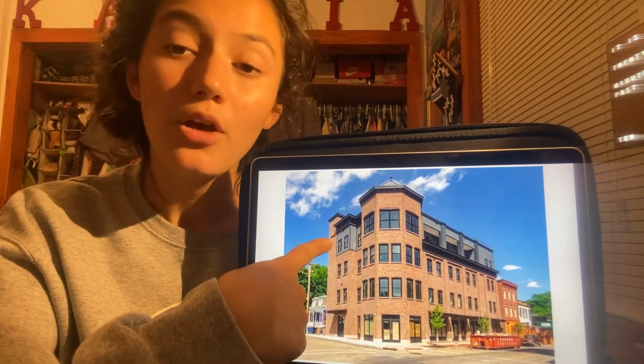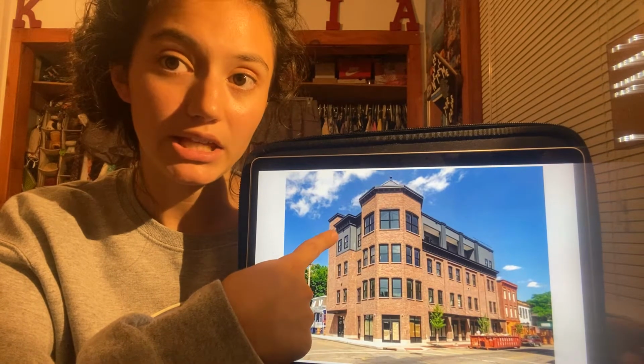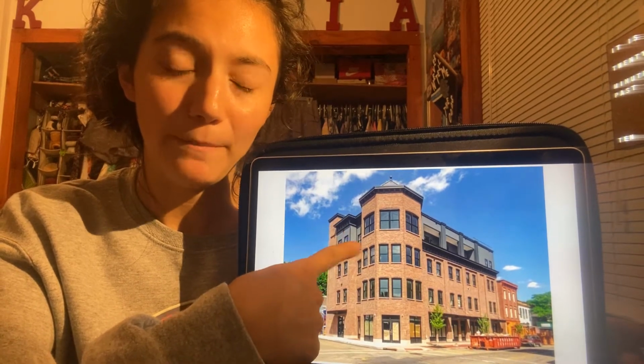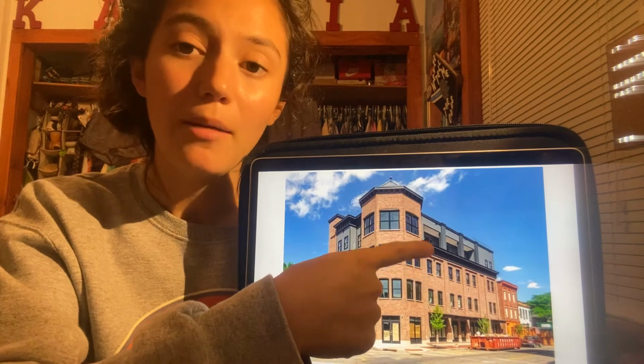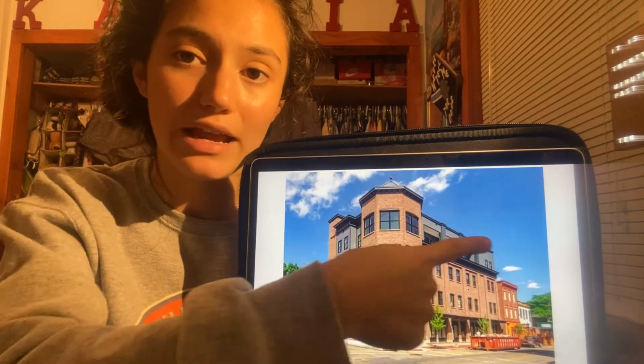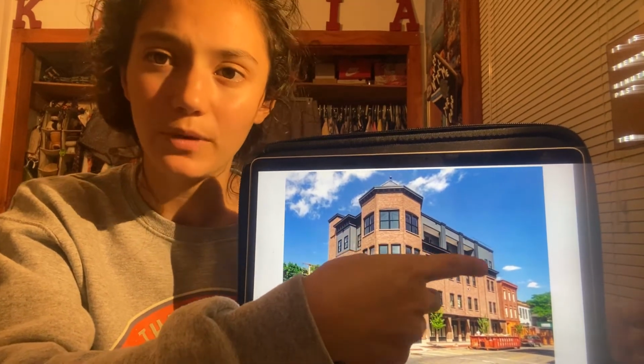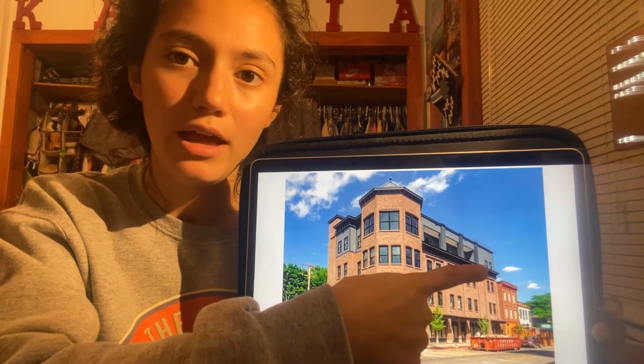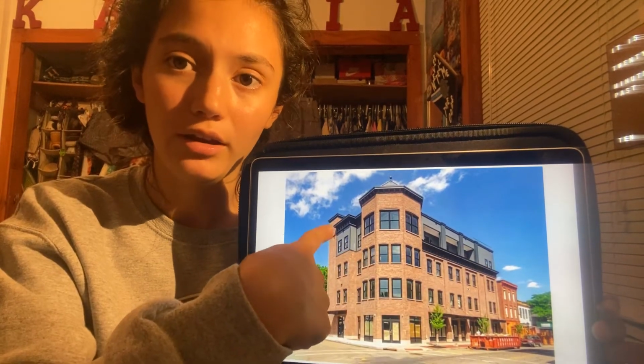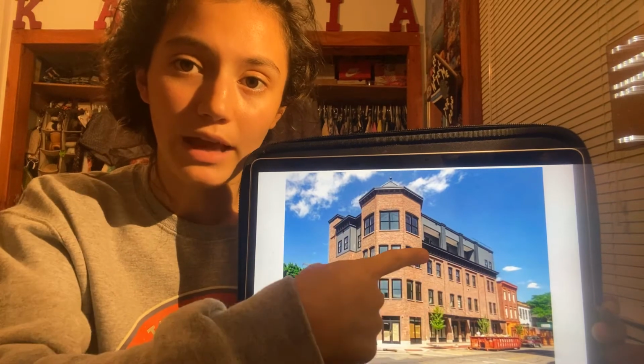And then up here, which I do think is pretty nice, are these panels that are painted a matte black that contrast nicely with the brick. But I feel like there should be more. It looks very thrown in, and it looks a little messy. Why is it there? Why is there just a random matte black, modern panel at the top of this building?